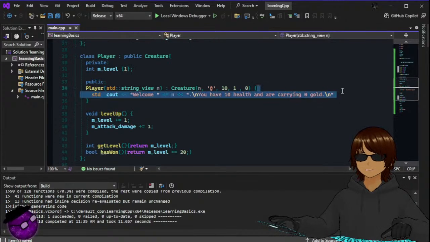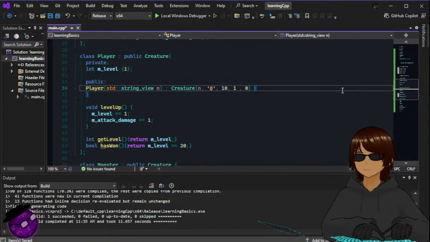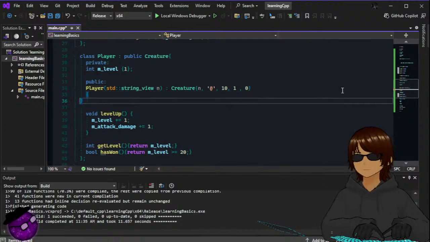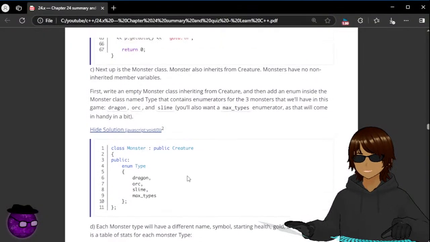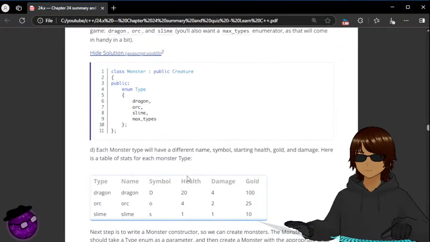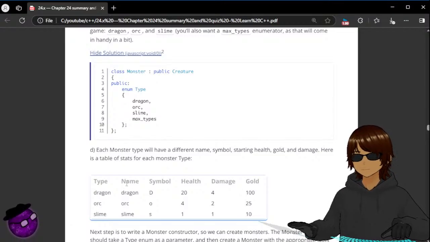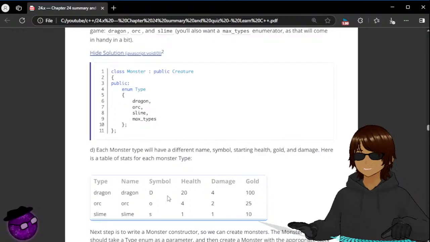And we don't need this. Each monster type will have a different name, symbol, starting health, gold, and damage. Here is a table of stats for each monster type: symbol, health, damage, gold.